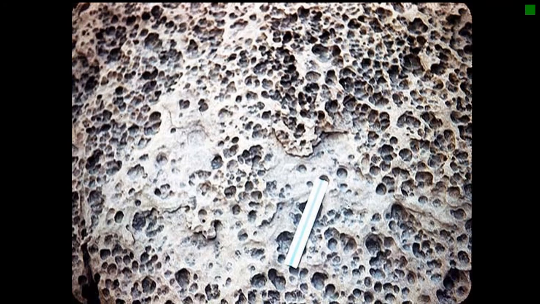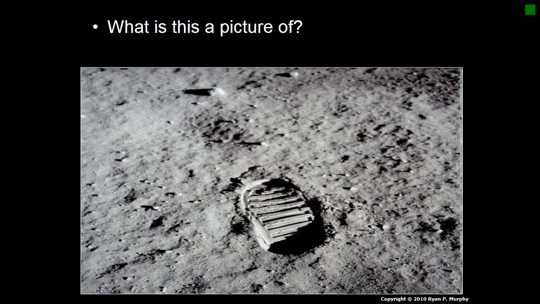How about this? This is kind of a hard one, huh? This is actually caused by water sitting on this rock and a chemical reaction happening between the water and the rock, which wears it away. And as you start to wear it away, then you get little pits in the rock. And of course, when you get little pits in the rock, the water stays there longer. It forms little pools in those little pits there. And so you get more of that weathering happening, more of that wearing away in those little areas there.